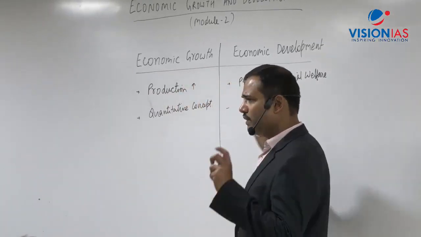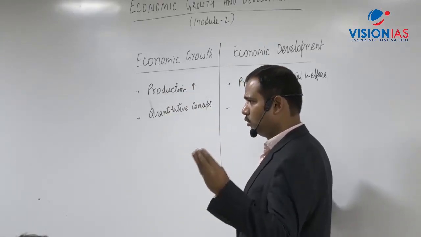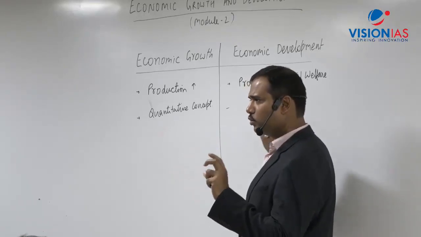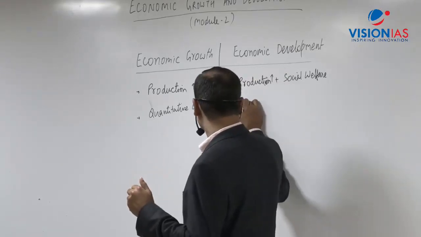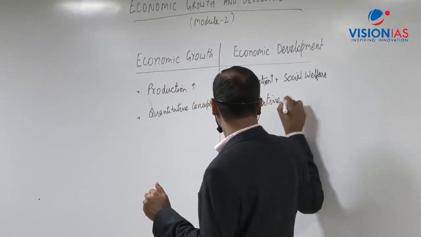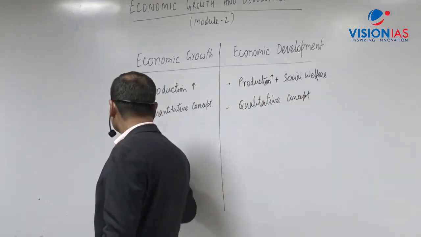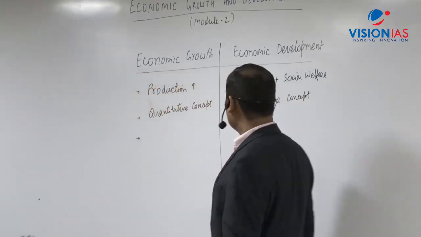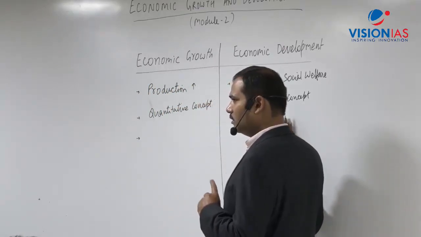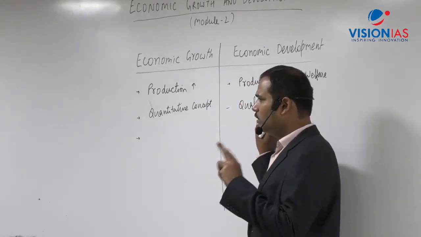Now, can we measure development with precision? Exactly, has development increased by 3% or 7.8% or 7.2%? No. But can we say it has improved or deteriorated? Yes, so it is a qualitative concept. Or can we say it is quantitative as well as qualitative? What is better to say? Qualitative only, or both?